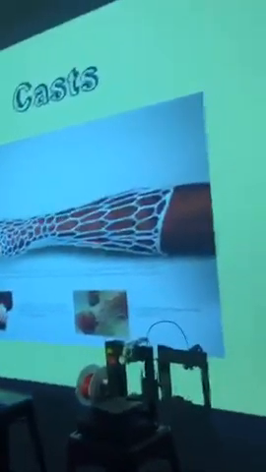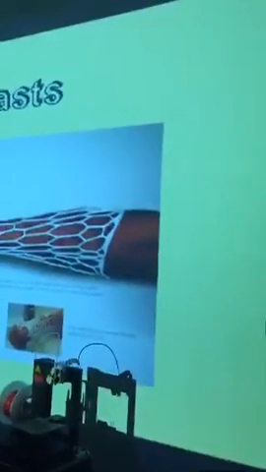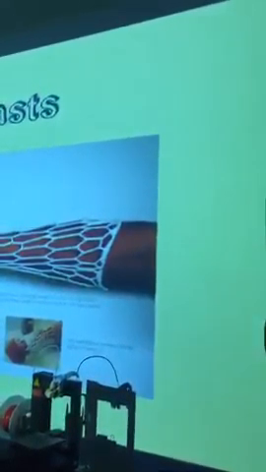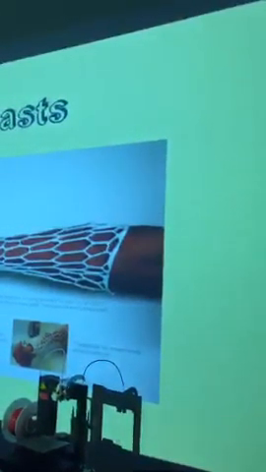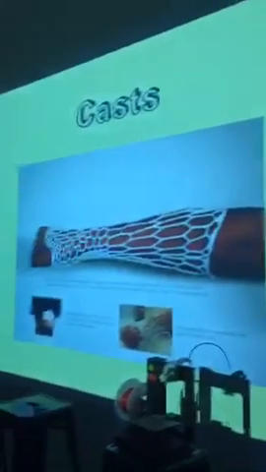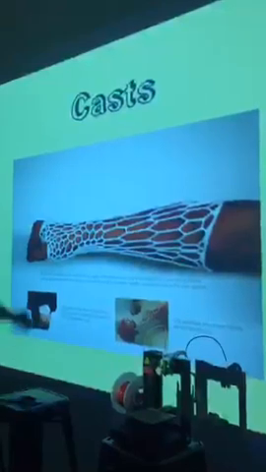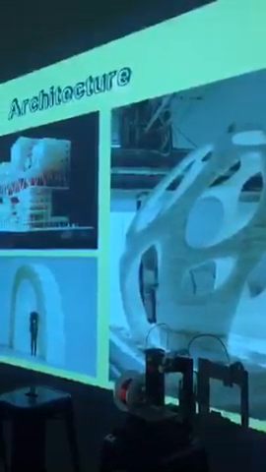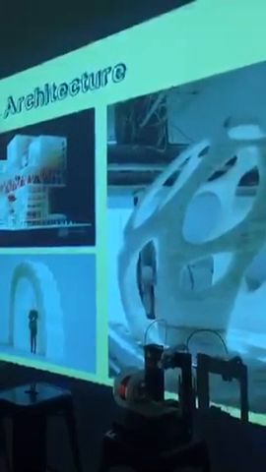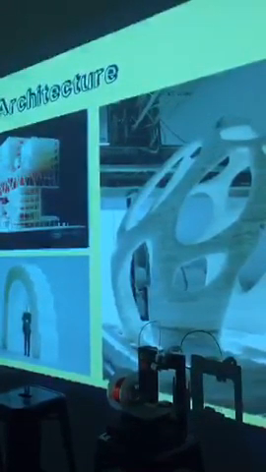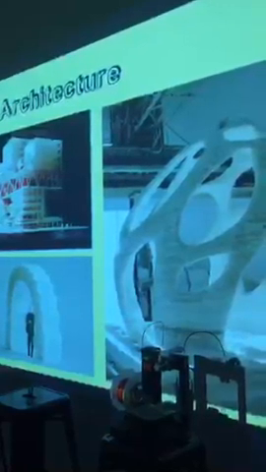What would otherwise be called a plaster cast, in this case it's not plaster and it's not cast, it's selective laser sintered out of nylon. And you can see along here, there's a bit of a seam, and you can actually open this up like a clamshell, shove your broken arm in there, then go see a doctor. Close it shut and it becomes nice and rigid. And you can put your sleeve over it or wear it in the bath.